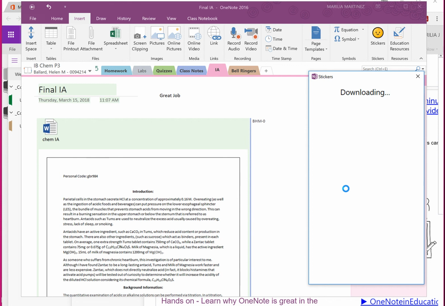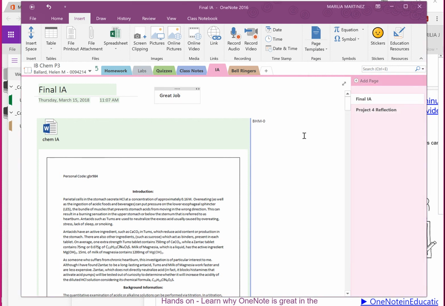And this is part of the feedback option that the class notebook provides, but it also allows you to record video onto their OneNote. It also allows you to record audio onto their notebook, and you can leave them little voice messages with any feedback instead of having to write everything. So it does save you a lot of time.